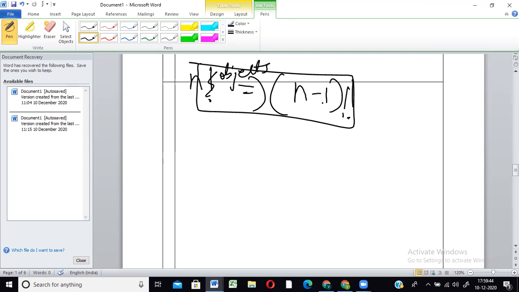Okay, suppose you have six objects and they are to be arranged in that circular table, alright, for a dinner or whatever it is. So then total possible ways will be 6 minus 1 factorial or 5 factorial. Likewise, if you have 10 objects, they are to be placed around a circular table, that will be possible in 10 minus 1 ways. That is same as 9 factorial ways. Okay.